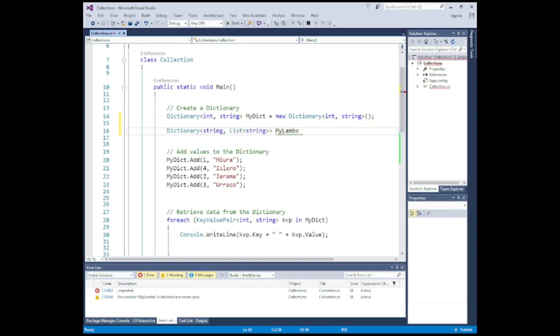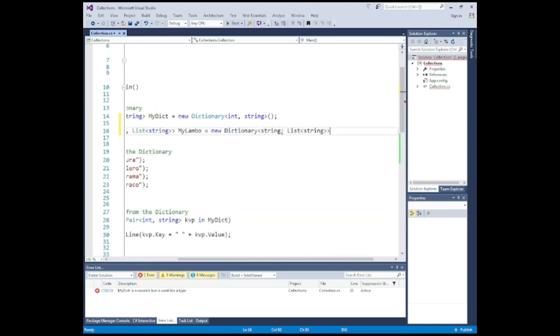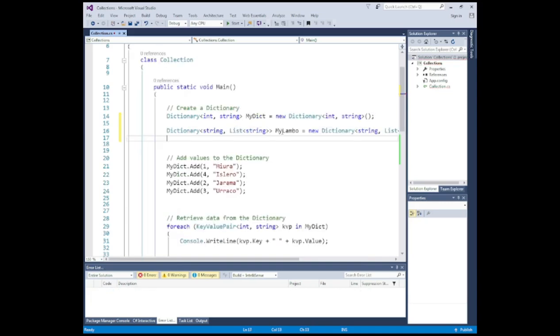In order to instantiate this, we use the equal sign and the keyword new, and then the keyword Dictionary, and Visual Studio is clever enough to work out that we have a string and a list of strings. We close this off with parentheses and a semicolon. So now we've created another dictionary, and it's called myLambo.